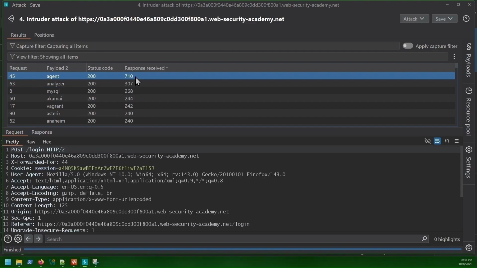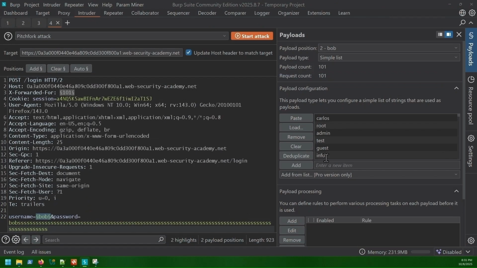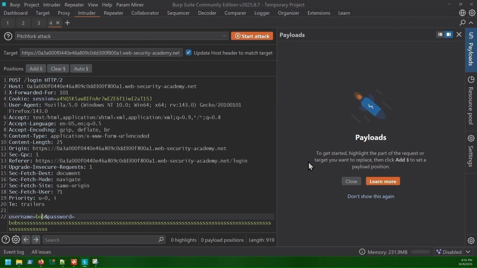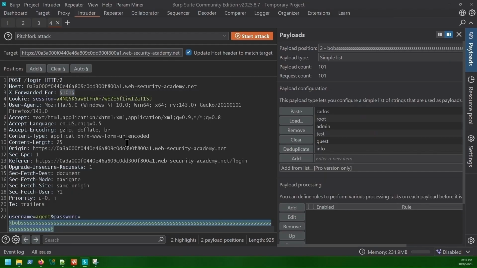Let's go ahead and try for agent, and let's see if we can get a password out of that username. So let's put agent into our request. Let's clear out our payload positions. Let's put agent here. So let's set our X-Forwarded-For header as the first payload position and our password as the second.